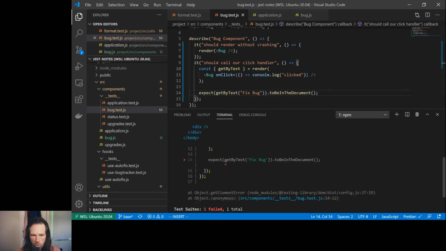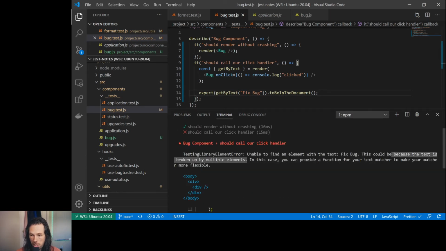This could be because the text is broken in multiple pieces. So that's actually something that happens sometimes is there might be some sort of a character between in that text that we don't see, but it's broken up into different elements. Maybe there's spans around it. So for example, like code on a website, we look at syntax highlighted code. There are hundreds of spans in there. For every keyword is wrapped in a span tag, so we can apply a color to it, and every function is wrapped in a span tag, so we can apply a color to it. So that's what they're talking about here, is that we might look for text that's split between multiple tags.